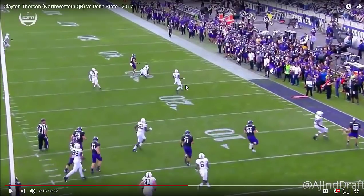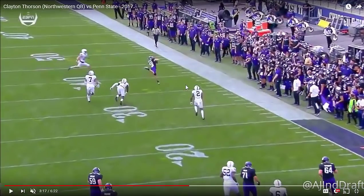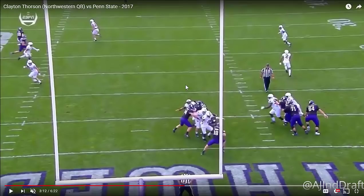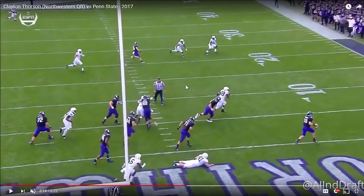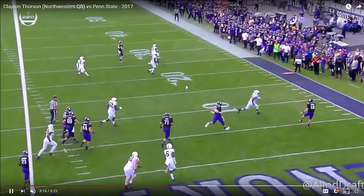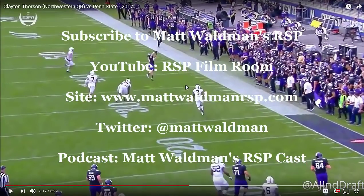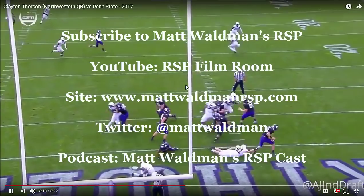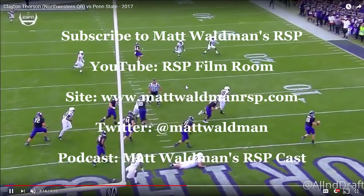It's a good play, and it may still have worked out, even if you look at it through the NFL lens and the defensive back stays upright. But it's something to note, because there are a number of plays on this tape of this game where Thorson targets very tight coverage or targets windows where a defensive back is able to either undercut or come over the top, and he isn't the guy that was really the main coverage player of that receiver. So we're going to want to keep an eye on Thorson and how well he handles ancillary coverage.